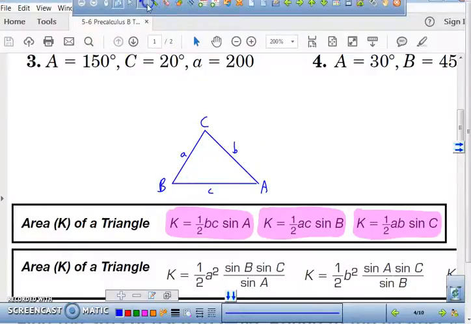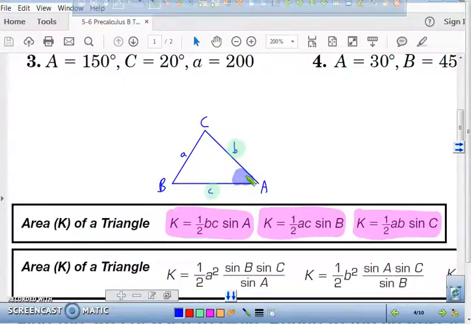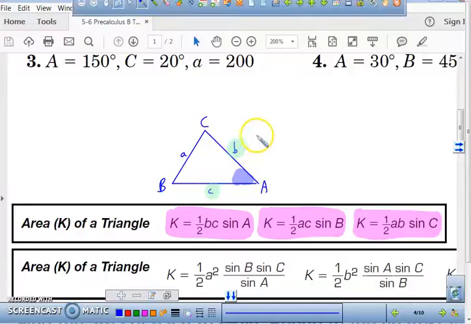Just think about it: in the formula, you need the two sides, and you need the measure of the included angle. All right? By the way, back in geometry, when you were learning about proofs, think about this. This is a side, this is an angle, this is a side. So basically you need a side angle side in order to do these formulas. That's what you're looking for. So how many sides do you need? You need 2 sides and 1 angle.